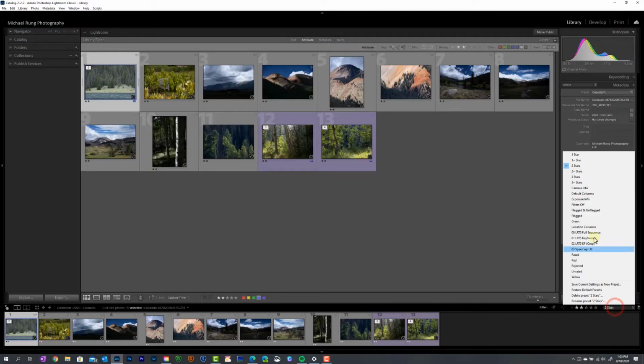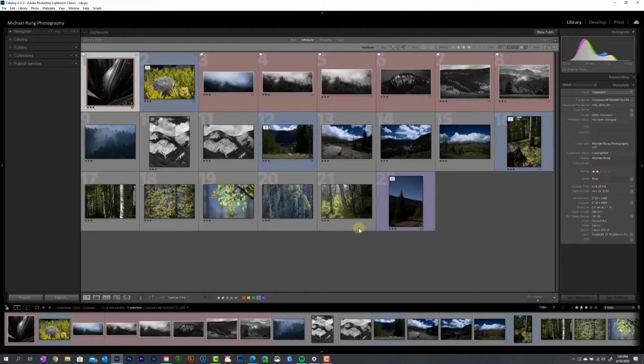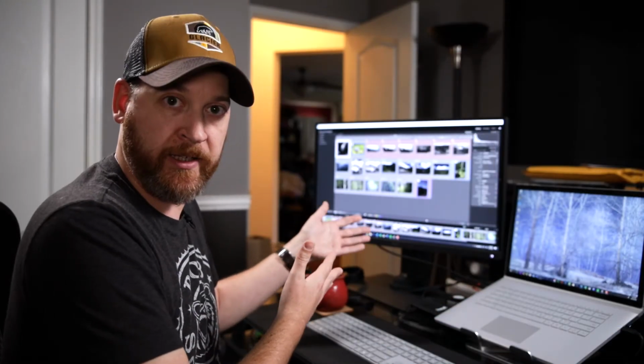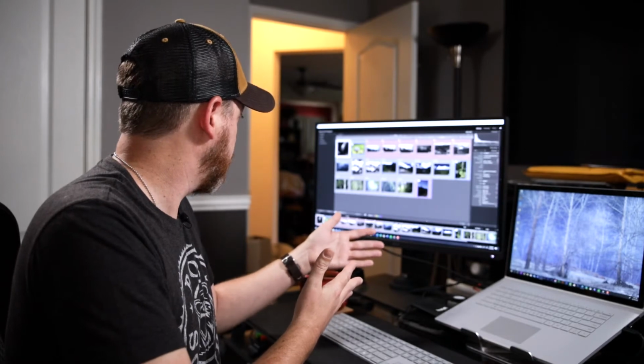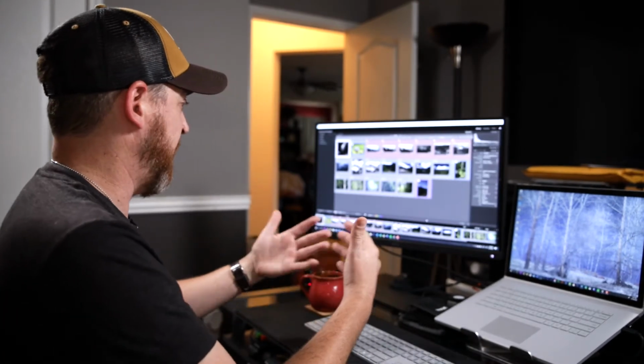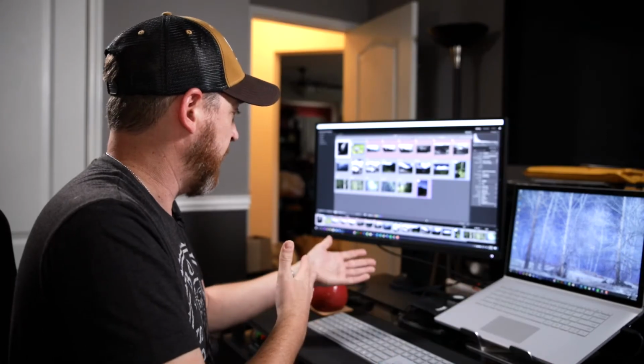And then the last step here would be to see what are my 3 stars. At the end of the day, it's gotten me down from 449 images down to 22 compositions or images that I can work with. And I say compositions because I've actually got more files in here. And this is the next step I'll show you.